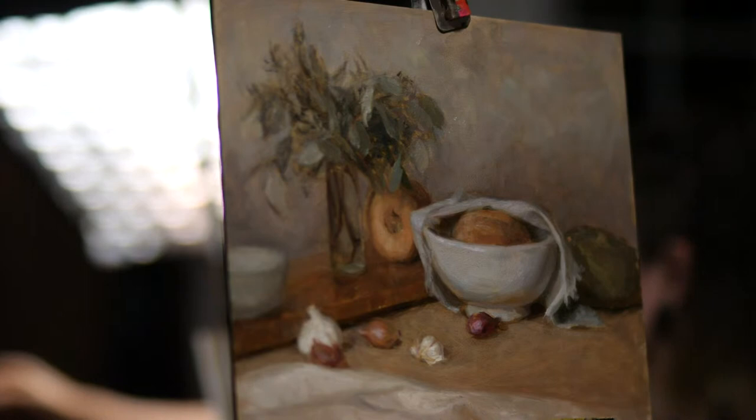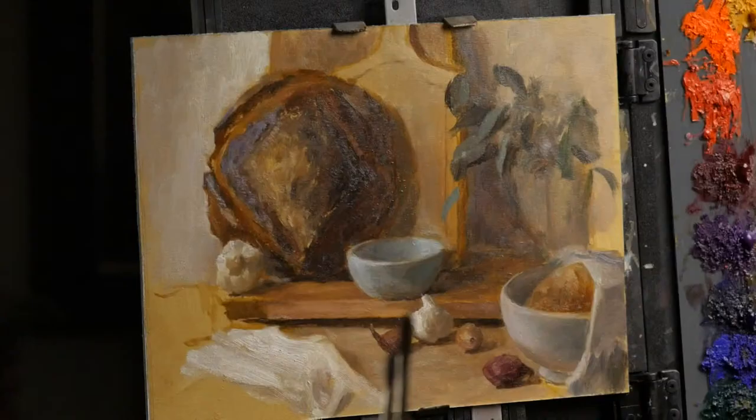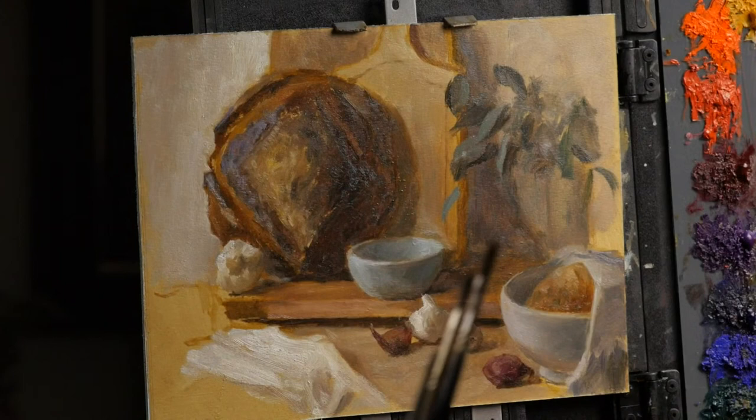Part of the reason I'm parked here is so that if I see something, I can just walk up and take care of it. But I'm enjoying watching y'all paint at the same time.